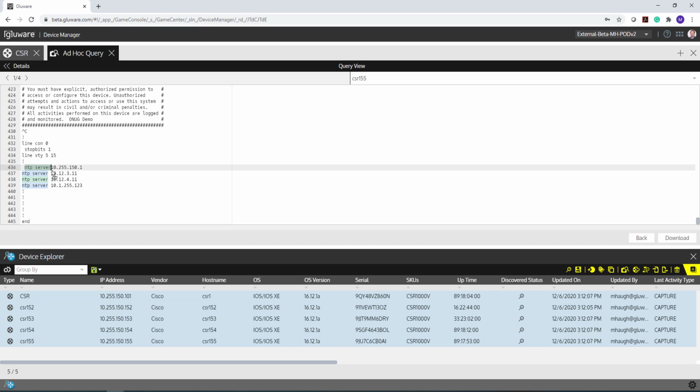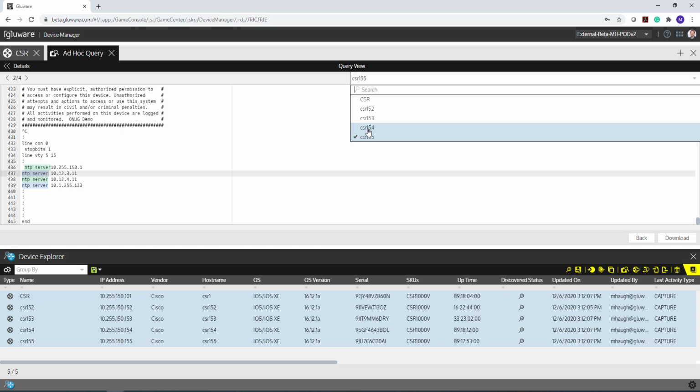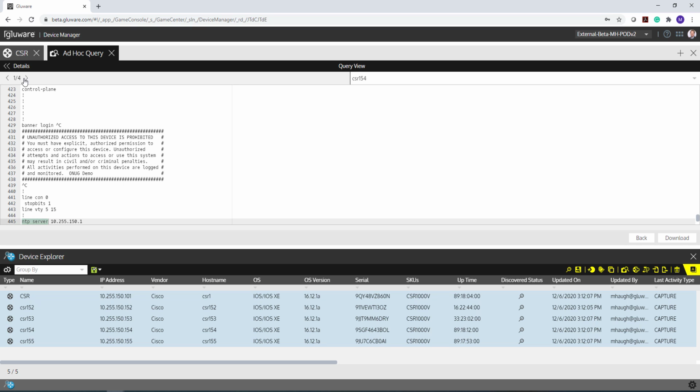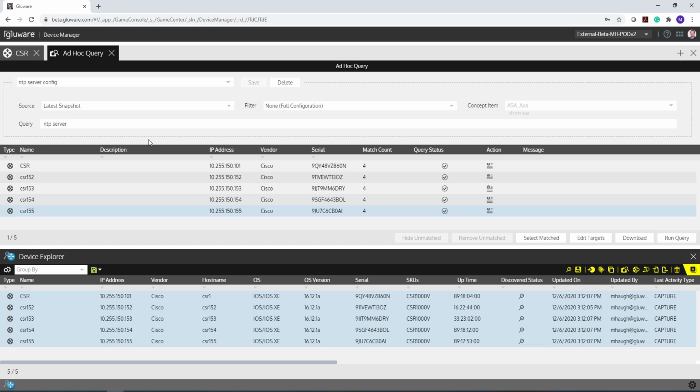So I can see that my Ntp is configured here, and there's 4 instances on this device, and I can navigate to another device, and I can see the same thing. So I'll jump back. That is how you execute a search of the config file. And again, this is regex capable.